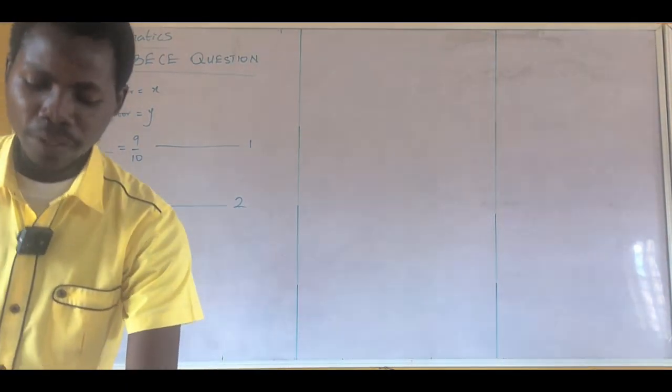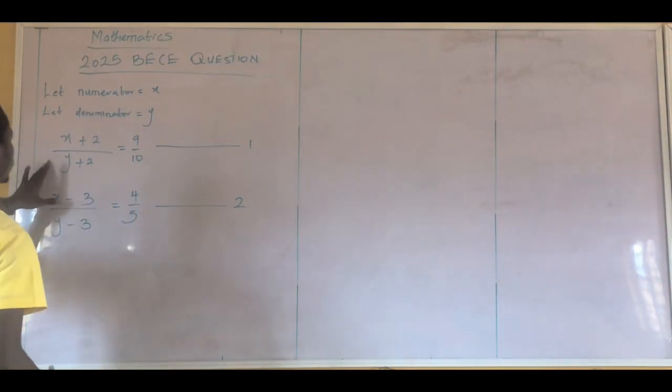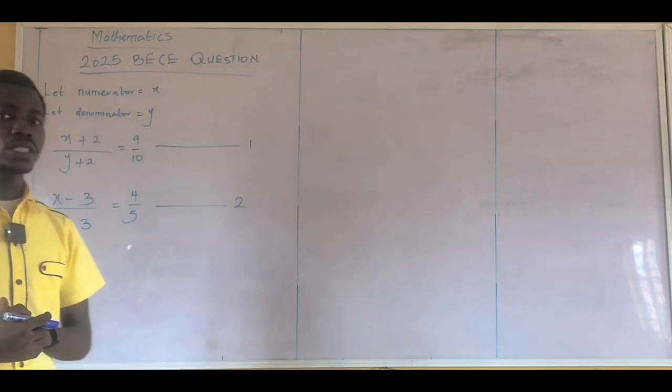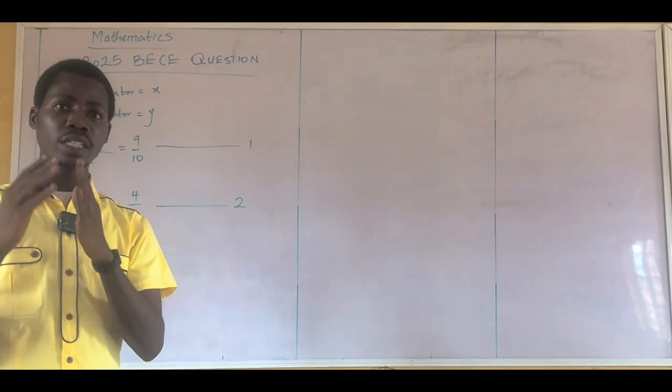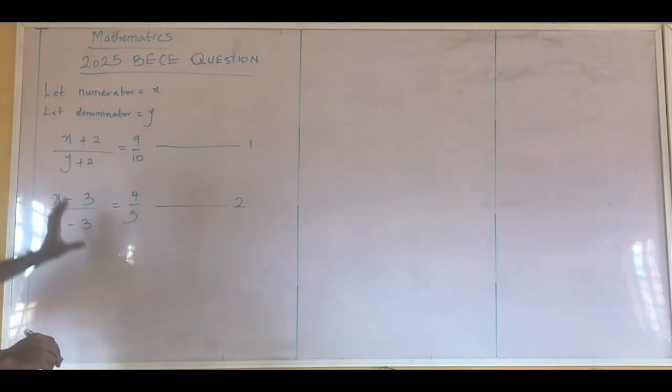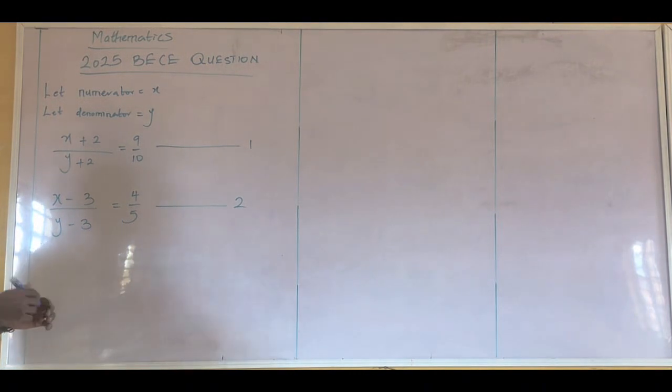All right, so let's solve. So how do we do this? This is equation 1, equation 2. Now you should know that at the end of the day, this word problem is going to definitely give you a simultaneous equation. But let's break this down to make it more simple and make it look like a simultaneous equation.